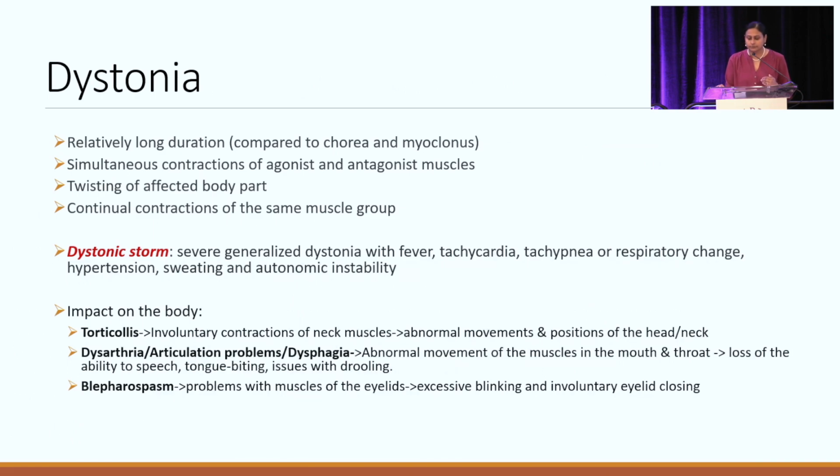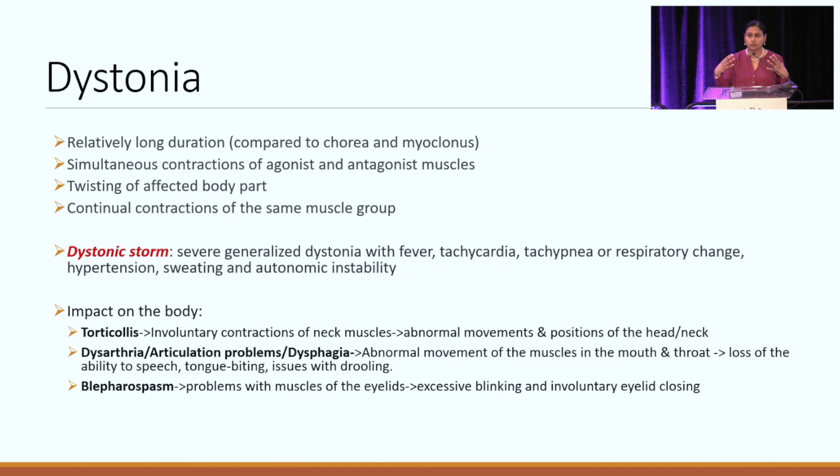So let's talk a little further about dystonia. We talked a lot about what happens to the muscles, that there is this contraction happening between muscles that really should be working in synchrony. So certain muscles need to relax while other muscles are tightening in order for us to move our body. But what happens in dystonia is that those muscles are tightening at the same time. And so often you'll have these abnormal muscle movements.